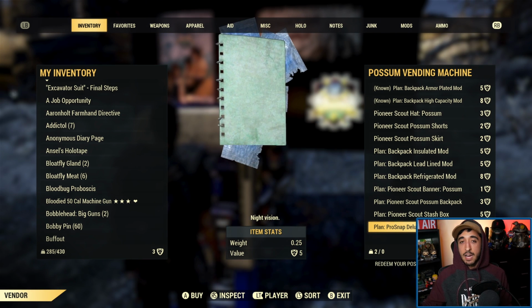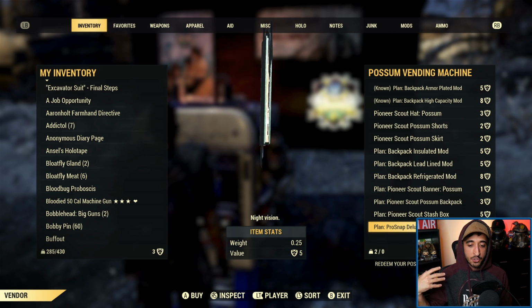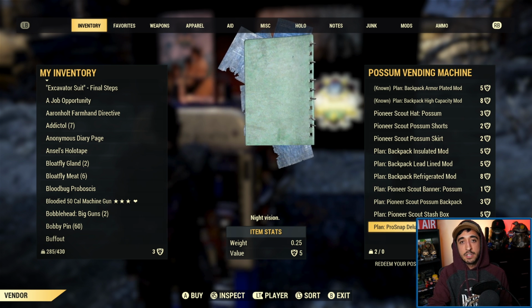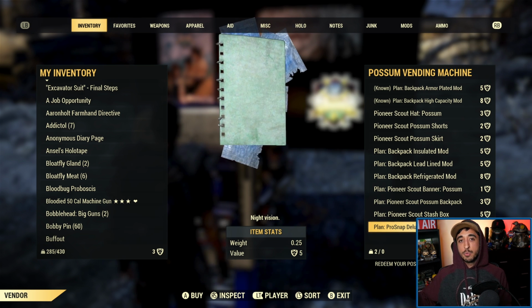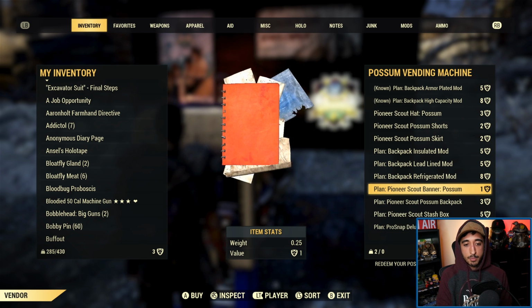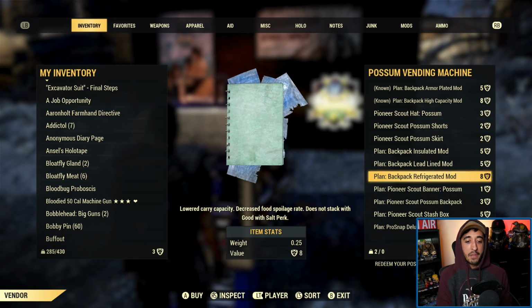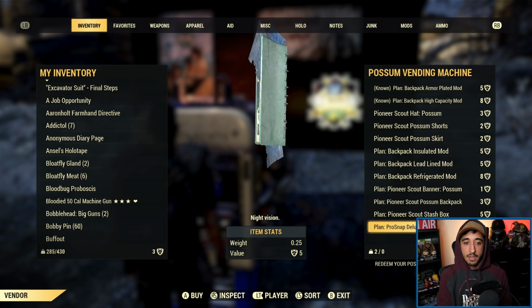Now, obviously, in my last video, I went through how to get Possum Badges, and it's not the quickest thing, obviously. It's going to take you a little bit of time to get the Night Vision Lens. If you want to grind for it, go for it. I haven't yet, so I can't show you what the Night Vision Lens looks like, because I'm kind of trying to get the other backpack plans, like the lead line mod, for instance. But that's how you purchase the third modification for the camera, the Night Vision Lens.